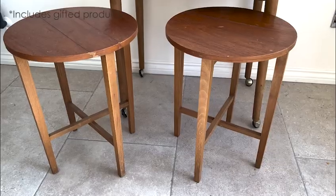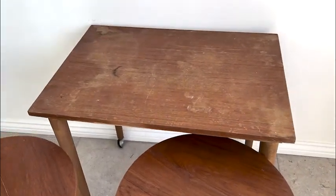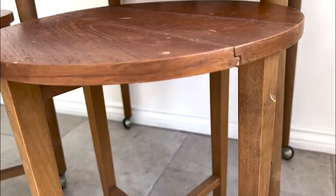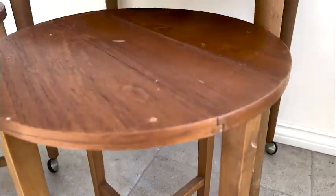Hi, it's Rachel from Team Forget-Me-Nots. Come along with me as I transform this space-saving hideaway table and chair set. I got this table and chair set for free from a neighbour who was doing a garage sale and was just trying to get rid of everything. It's a perfect little table as the chairs fold up and store away under it, so it's really great in a small space or when you're only using it occasionally.